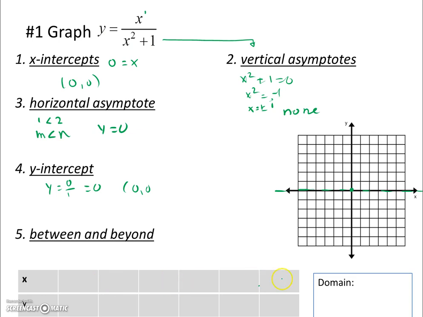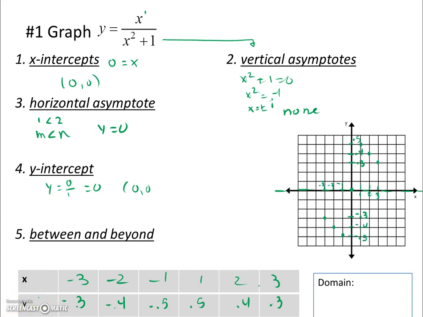So you're just going to make a table of values that are going to fit here. So for example, you could choose negative 3, negative 2, negative 1, 1, 2, 3. Go ahead and plug these numbers into your function to find the corresponding y values. Pause the video and do that. Okay, I went ahead and wrote down all those values. So now we're going to graph the x comma y pairs. So I'm going to graph negative 3 comma negative 0.3. So let's go ahead and do that.